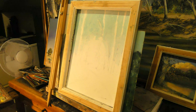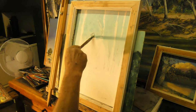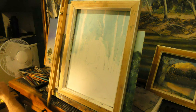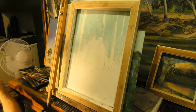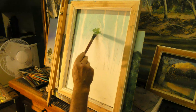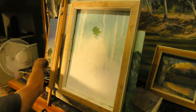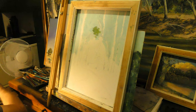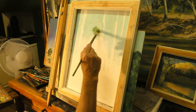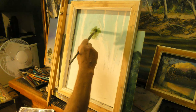Rightio, now I'm going to put that bush right there. Now, we'll make it a bit darker, right, with a little bit of magenta and a little bit of, what's the name? And what we'll do, the brush, what I want to use is that one where I can dab a little bit, keep a little bit of life in amongst the bush too.